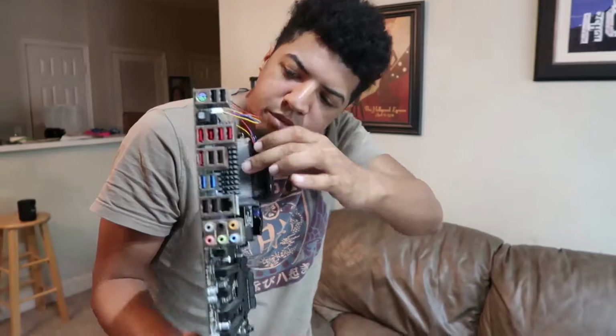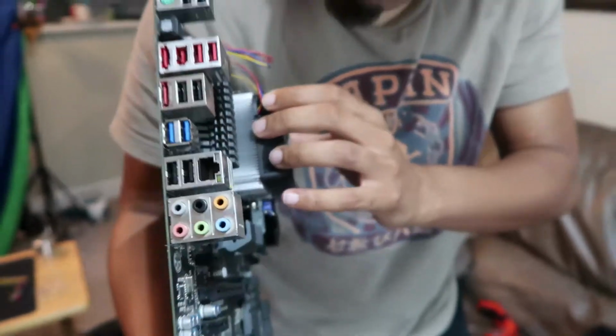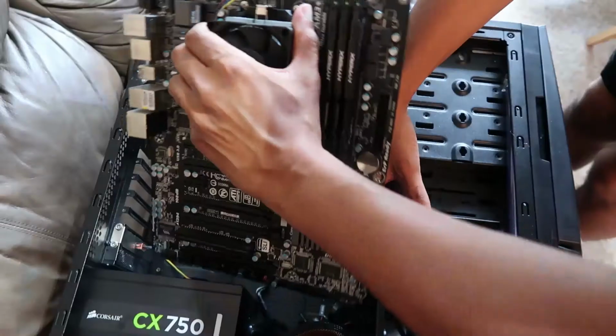Right now, as you can tell, we have a very small CPU, or a very small CPU fan. I don't know if our CPU's gonna be awesome for him, but hey, he'll at least be able to play some League of Legends, and that's what he's looking to play. Let's get this puppy on in here.